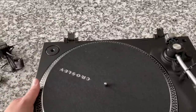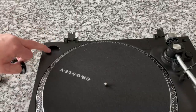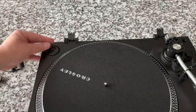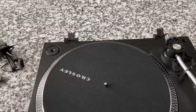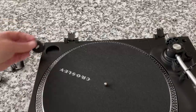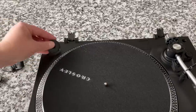One thing that I love about this type of turntable is this little indent in the back. You're like, why is there an indent? So this guy lives back there. How do you get it out? I can't get it out. You know, it's flush with the plinth, so it's hard. No, it's not. You just push it in the back and lift it out. I know, I'm easily amused, but that is a good design, okay?